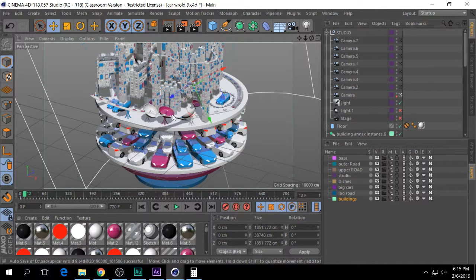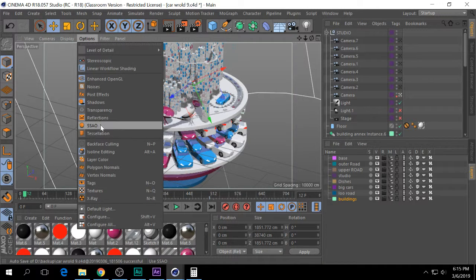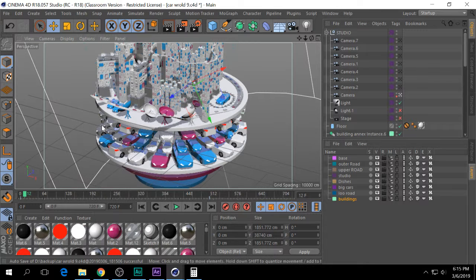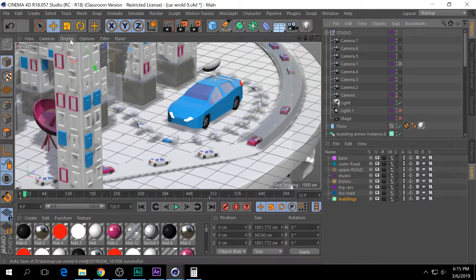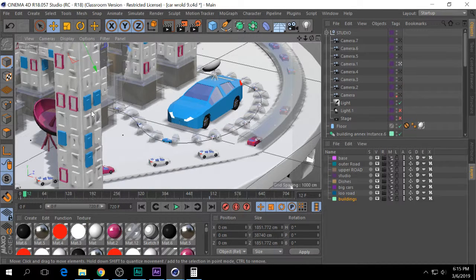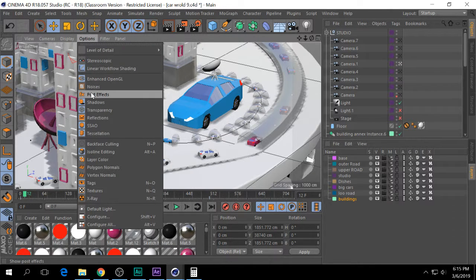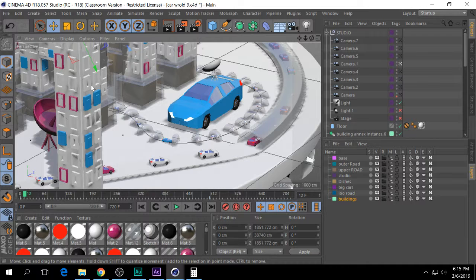There we go. So that immediately looks way better. Actually I have shadows in the viewport. I can also turn on ambient occlusion. So this is screen space ambient occlusion. And so let's look a little bit closer where we could see it on screen. And so here it is without and with, and tessellation. And yeah, these guys, which are still pretty dot-ish, I can also turn on transparency. There we go. I'm getting closer. And FX and noises. Better.